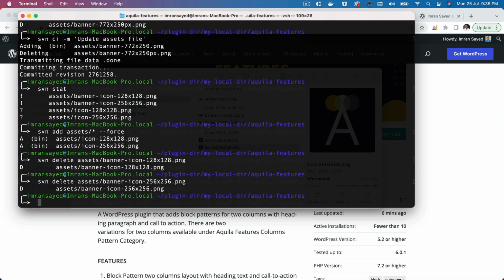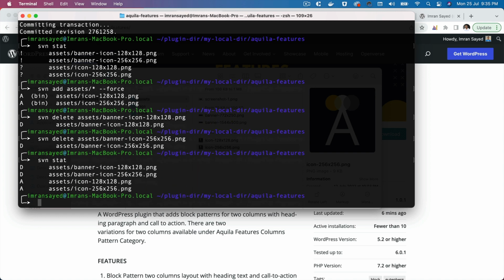Okay, so now svn stat. Now you can see that we have modification information for all of the files, and that's really important. You don't want to be having these question marks and exclamation marks, which means nothing has happened to those files. So it makes sure that you have some modifications here. These are the ones that are going to be deleted, and these are the ones which will be added. Okay, so I'm going to commit it again.